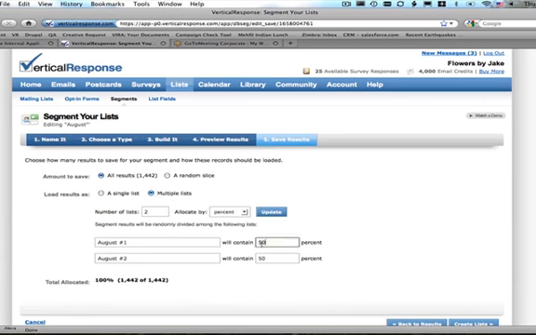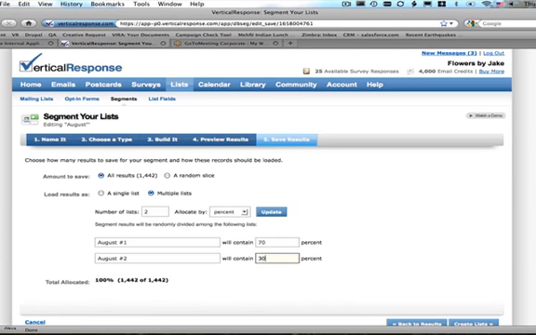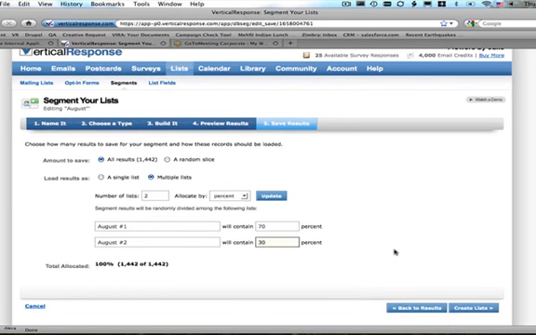So if I wanted to do 70-30, I can type in 70-30, and our system's going to keep track of the percent that you've set up. So make sure it equals 100%, and we'll let you know if it doesn't. So this would create two random lists for me where I can test 30% with one of my options. So I could do a percent in my subject line, for instance, and then mail 70% of my list with like half off or something like that. Whatever you're testing, you can do it this way. If I wanted to do the 80-10-10, I would change the number of lists to 3.